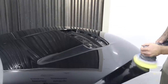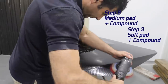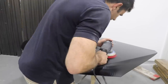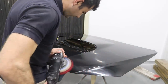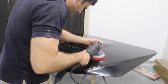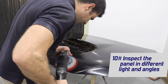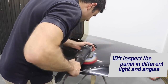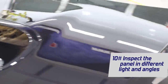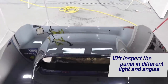I've completely removed the scratches with the first buff. Now I'm using a RUPES Bigfoot machine and a medium pad with some medium compound, then a soft pad with some fine compound to finish off the job and get rid of any swirl marks from the original buff. Finally, when buffing scratches out after using sandpaper, it's important to look at the panel from all different angles and in different lights — because you might have a scratch-free finish in some angles, but move the panel into a different light and you can still see those scratches. Always make sure you get all sandpaper scratches out with your step one compound and polish before moving on.